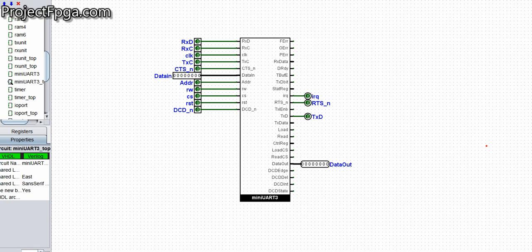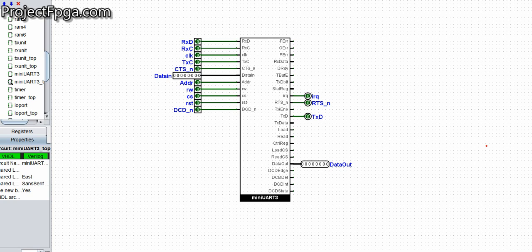I will demonstrate an example for you. You have the bit to receive and you have the data to transmit. This is the bit that is being received, and this is the bit that you are transmitting. You have ready to send and clear to send for the receiver and the sender independently.